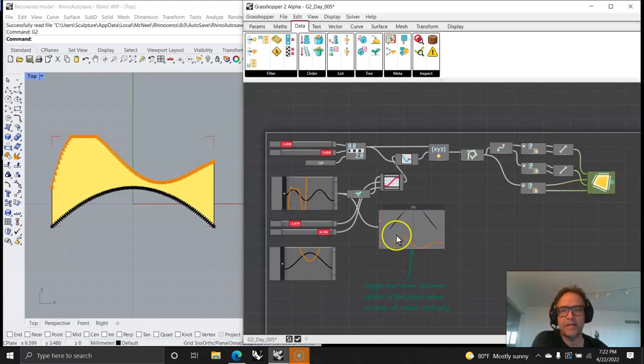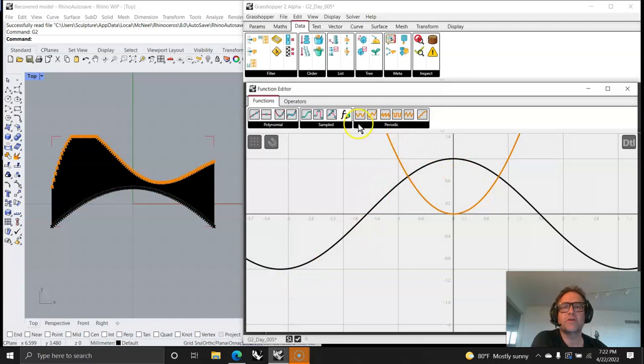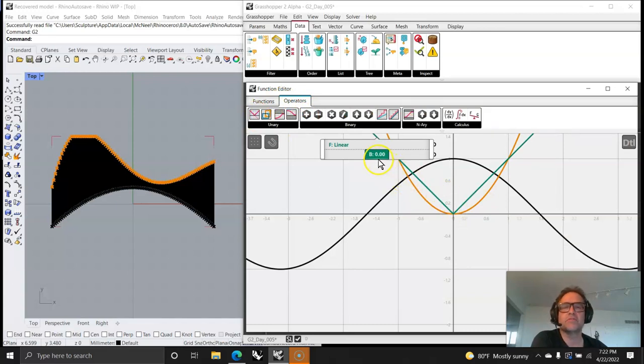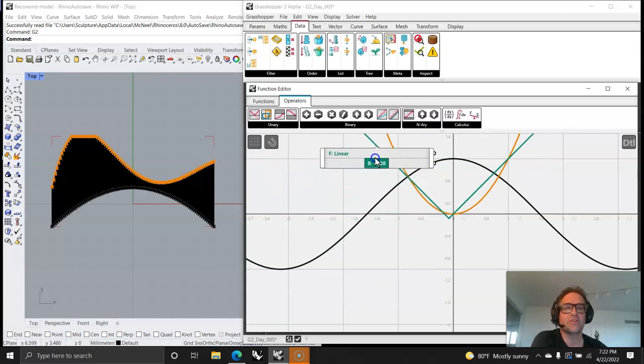Watch the videos that David Rutten has had. Jump into these editors and see how you can link functions to one another, bring some really cool elements in. I'm going to just put in my absolute value here. I'm not even sure why, but I like that you can actually play off of that and have sliders for these functions, which is amazing. And if you don't like what you've done, then just delete it.